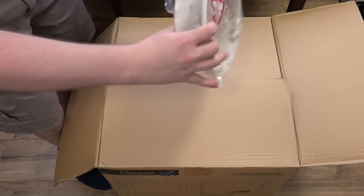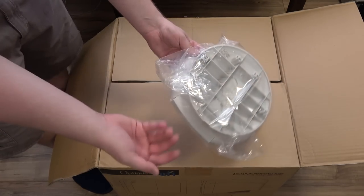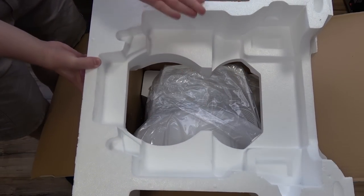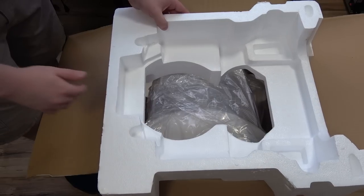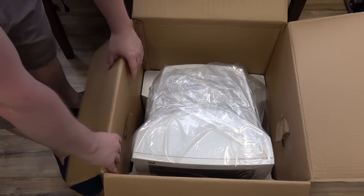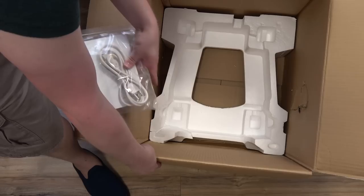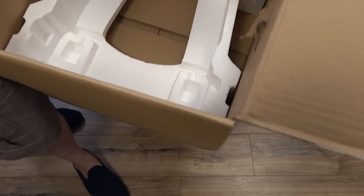So here we have the base. It's nice to have. I've actually come across a few used CRTs of the era that I just don't have the base for — I don't know who would take it off; you kind of need it. Nice form-fitting packaging. This is pretty much what you have to try to mimic when you're shipping CRTs. I'm just sick and tired of ordering a nice CRT and having it arrive completely busted, which is very easy to do even if you're very careful with packaging. You can see even this very sturdily made bit of styrofoam broke — it was smashed in the front of the box during shipment. That would not have worked well with lesser packaging.